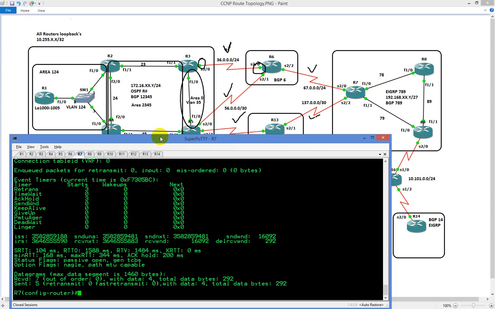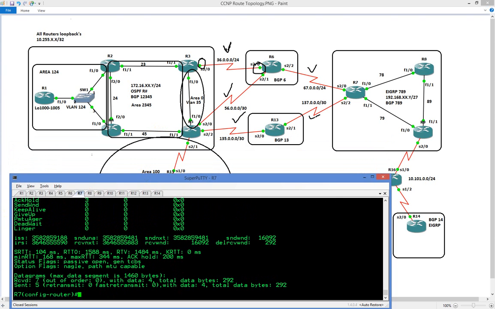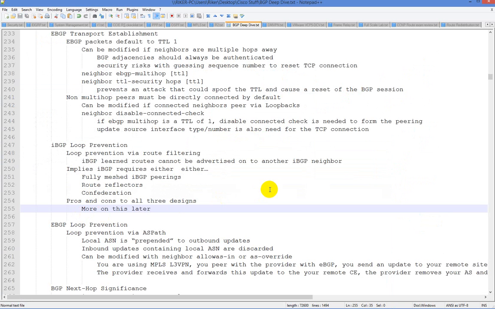So that gives you an idea of how you could use TTL security and EBGP multihop in order to get something accomplished. So in the next video, we will deal with route reflection, and then I will show you guys how to get EBGP loop prevention in place with allow ASN and stuff like that. And right now, everything's working because we're not using the same autonomous system number. But the minute we start using the same AS number, that's when things start to change.